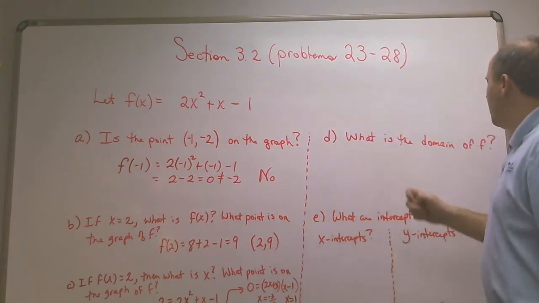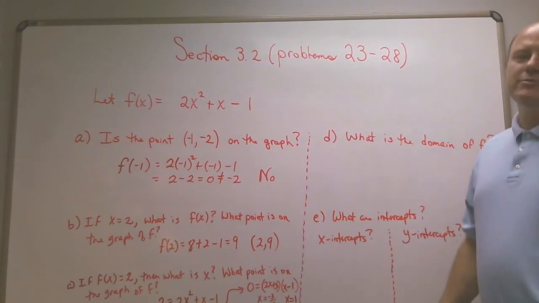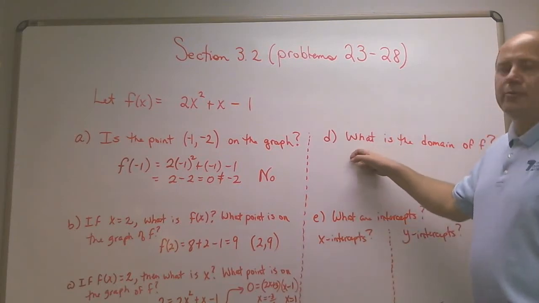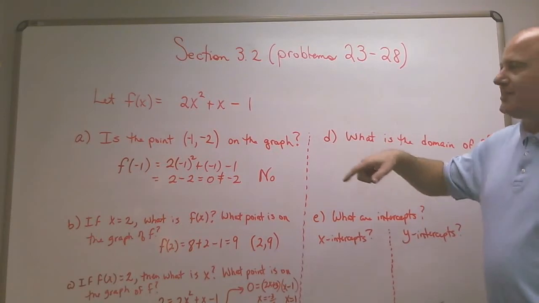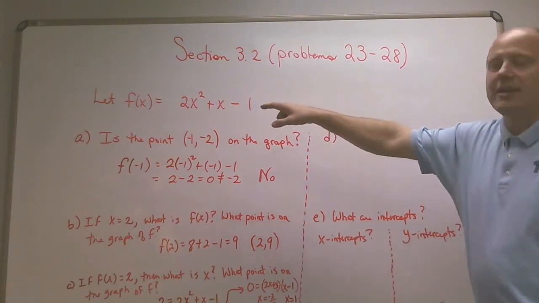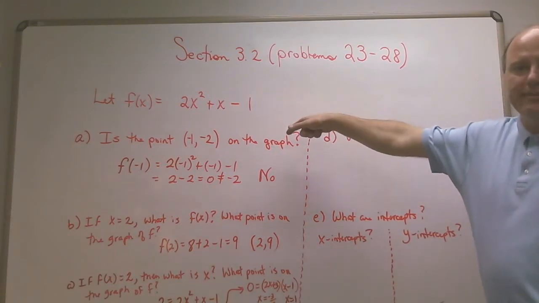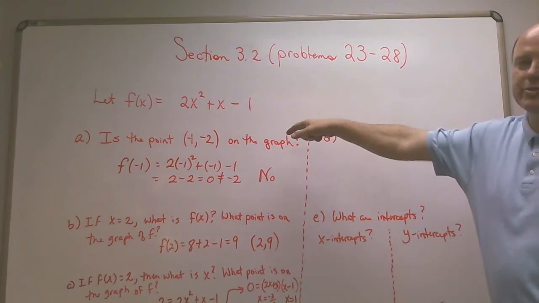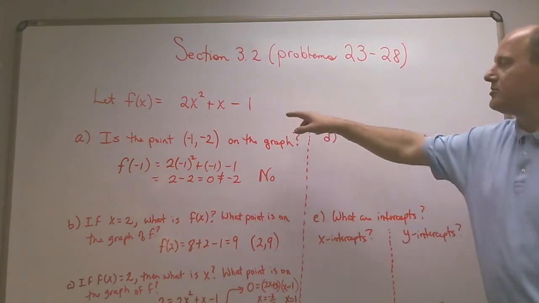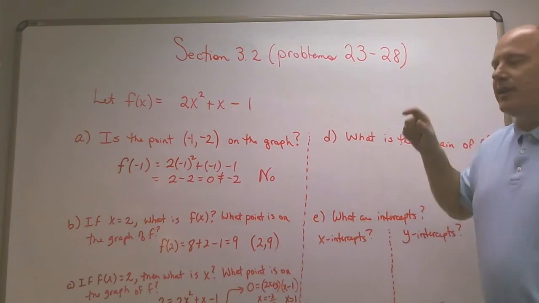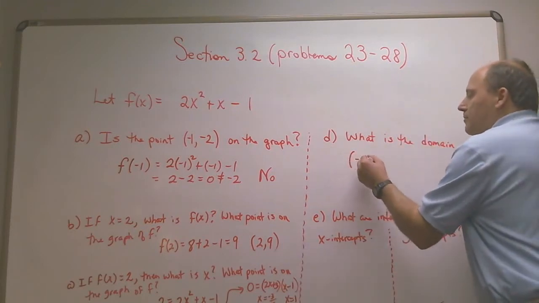The next one is what is the domain of f of x? Well, this one's kind of an easy problem because when you're looking for the domain, you look for what numbers will work. And since this is a quadratic function, it's never going to be undefined. You put in negative numbers, it's going to be okay. You put in positive numbers, it never gives you a 0 in the denominator because there is no denominator. So everything is fine. So it's all real numbers.